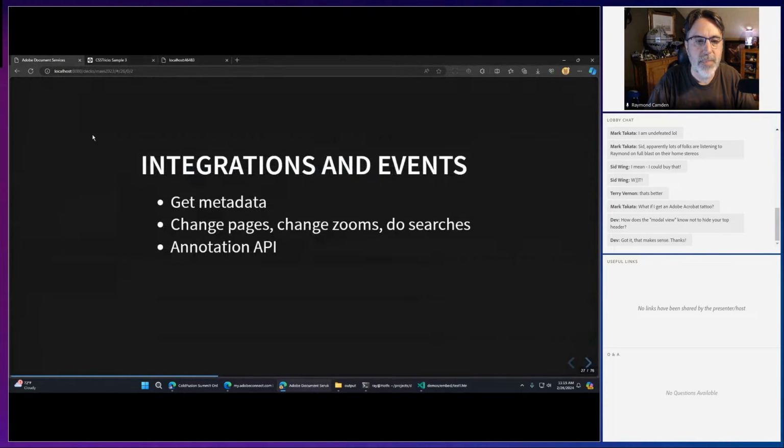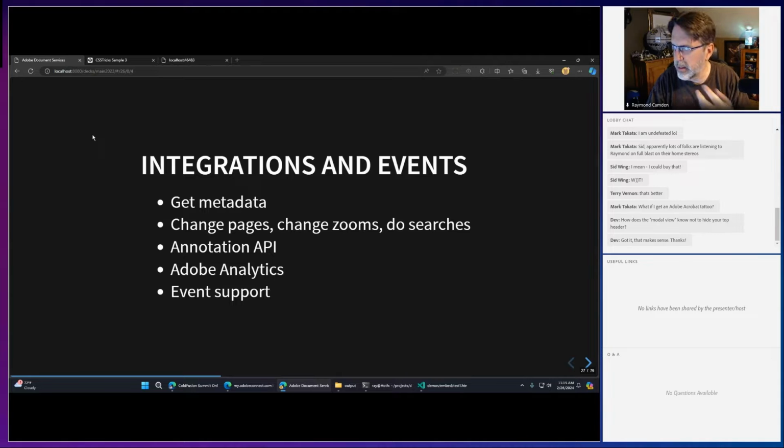Cool. There's an API for actually adding annotations dynamically. You can also connect it to Adobe Analytics or Google Analytics as well and listen out for those events. As a random example of a dumb demo I have built, I have a PDF embed demo where I can select text and it translates the text to Spanish for me.